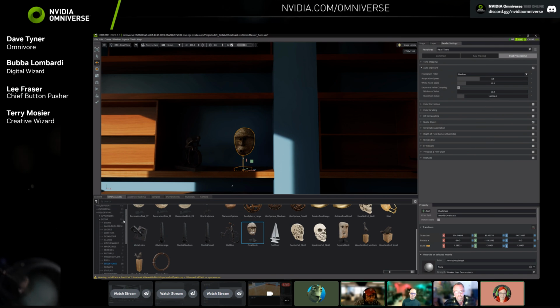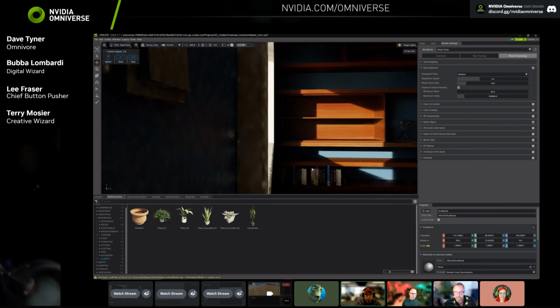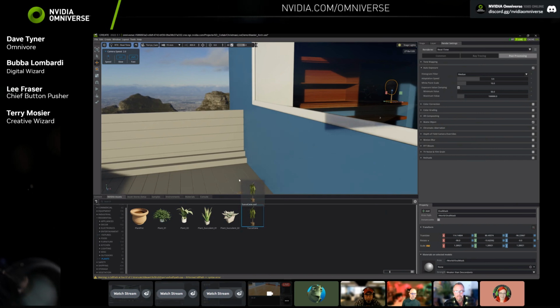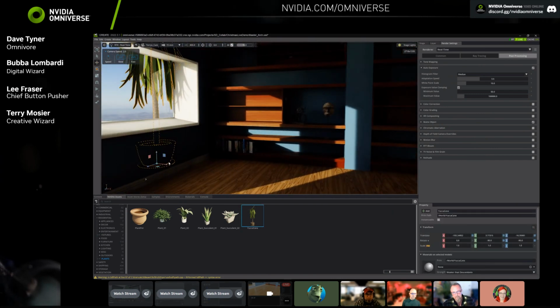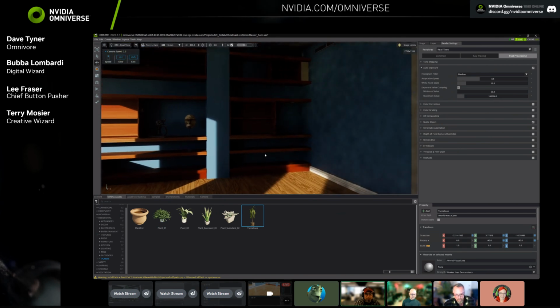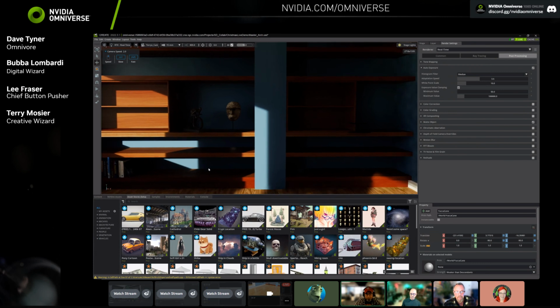But as you can see, we have, my goodness, this is just residential, and you can see all the categories just for residential, like house plants. We could go over here and throw a house plant in there. Throw it outside, maybe see that through the window. Got it. Without protruding through the window. Yeah. And then we also have the asset store.